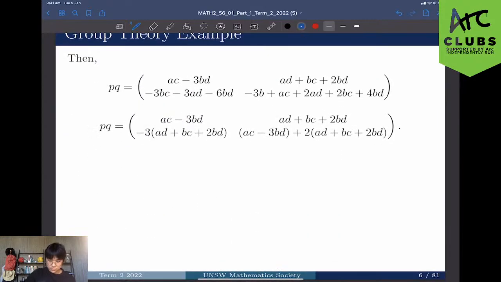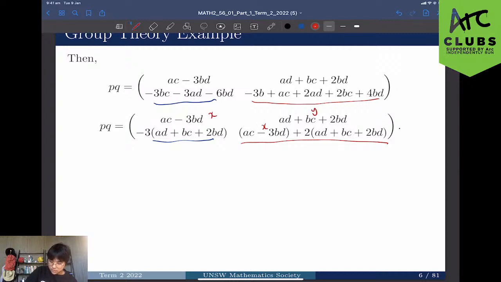So that's what we do. As you can see here, these are all equivalent. We just shift it around. So we have here x, y, x plus 2y, and minus 3y.